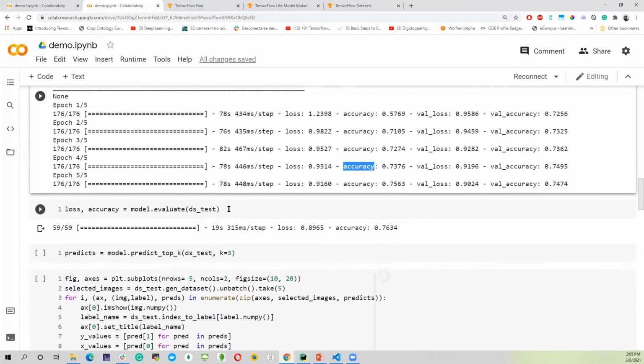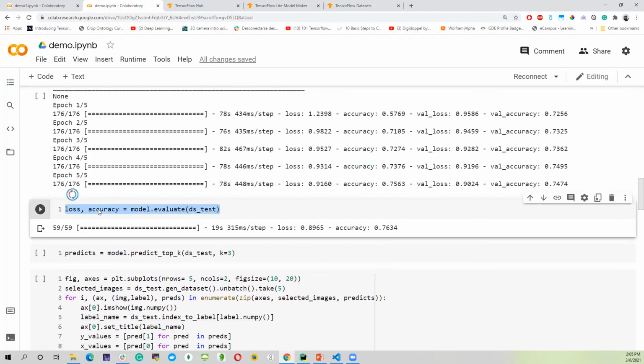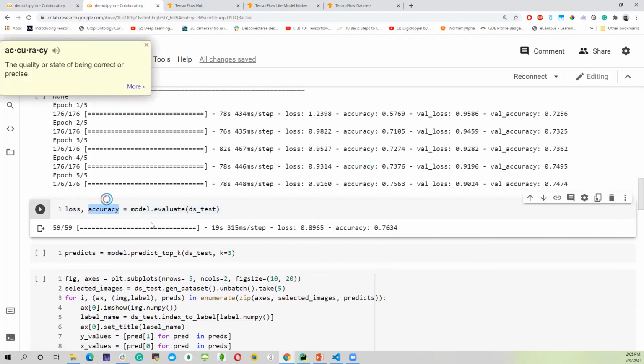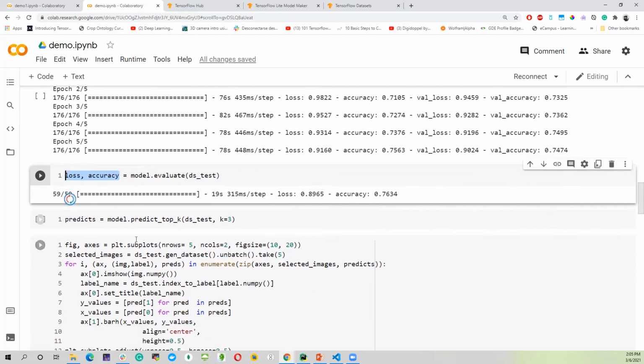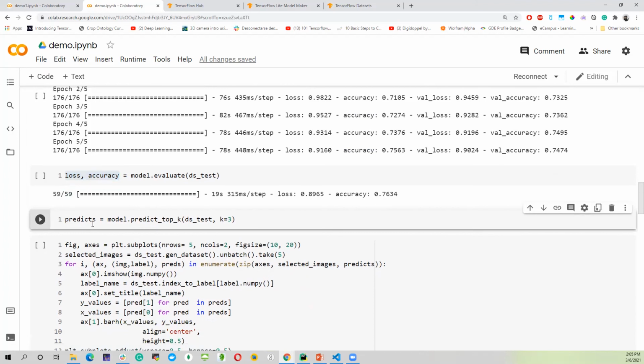Then we can evaluate the model in order to get its accuracy. This is very important because we need to know and report how well my model is performing. That means we can use these two metrics, the loss and the accuracy. And we can do some predictions. To do prediction, I just call the predict function and I pass the test dataset, and I get an array with the predictions back.